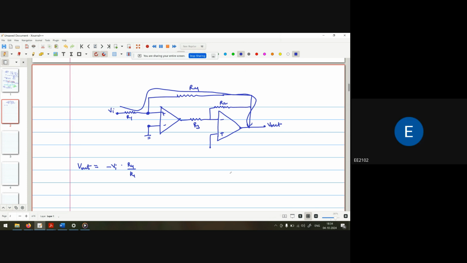If we are taking the voltage at this point, this is the difference. I think the professor already discussed what the voltage is at this point. This is R3. So we are getting the output that is minus Vi Rf R4 upon R1. Now, what is the voltage at this one? I put it as Vout1. We take Vout1 because we know the Vout.